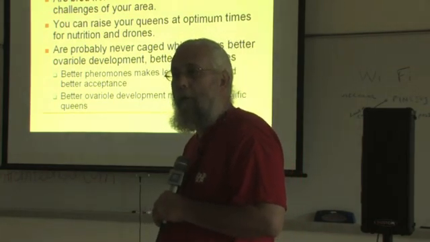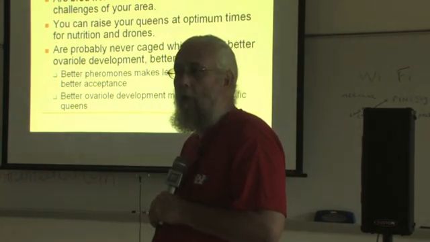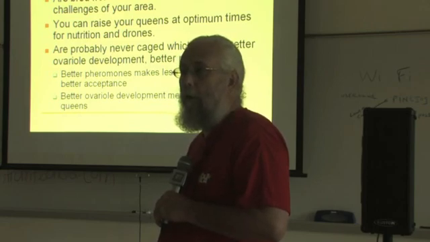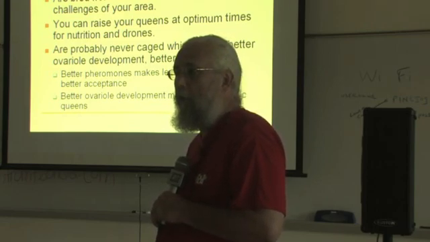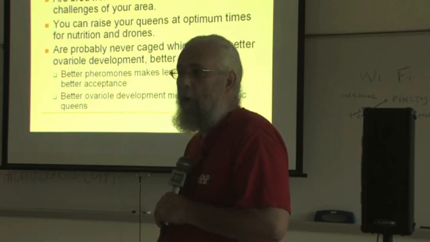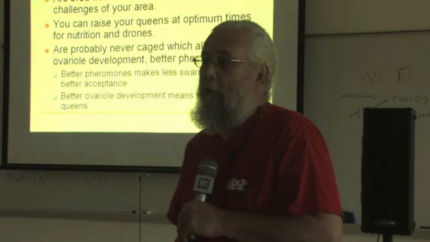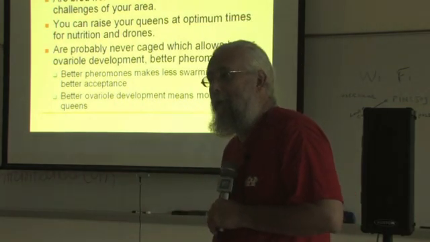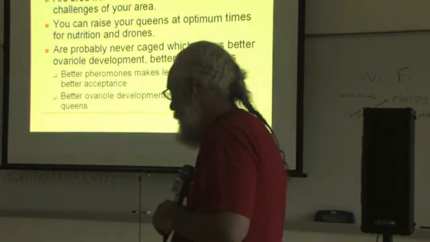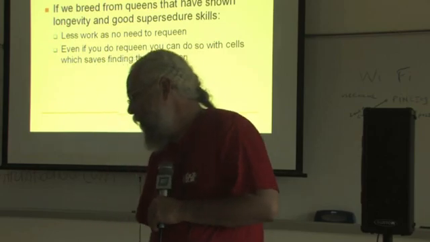But on the other hand, the success of your colony depends on your queens, and you've got a stake in this. So the guy who's selling you the queen for $20 that's going to fail and get superseded doesn't really have a stake in it, because with any luck, you'll buy another queen. I'm not saying he's trying to rip you off. I'm just saying he doesn't have a stake in it. So you can raise better queens, is my opinion.